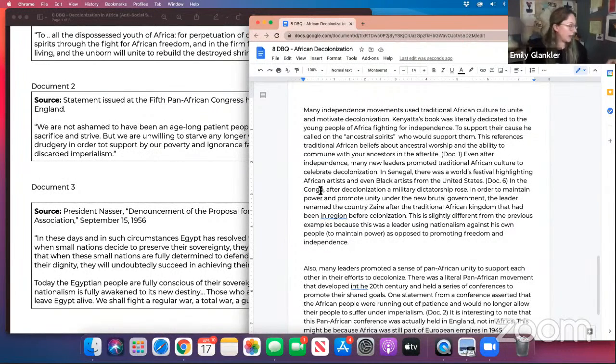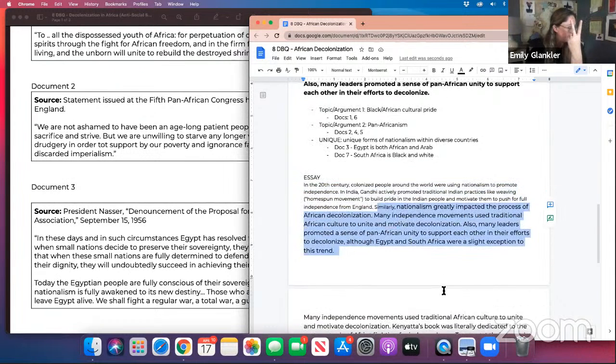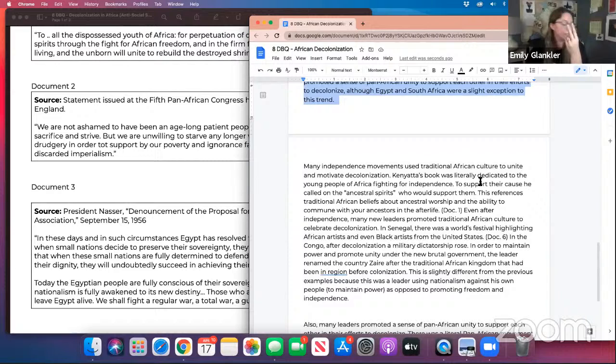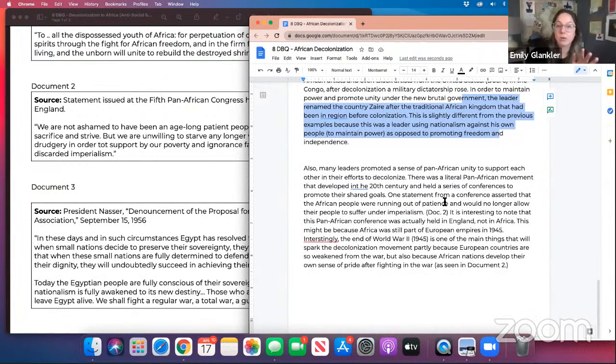Okay, how many points do I have? I have context, that's 1. I have a thesis statement, that's 2. I've addressed 3 documents, that's another point. And I have an additional piece of evidence. That's a 4. So I could stop right now, and even if I run out of time, I don't have a conclusion, and I didn't talk about the other documents I said I was going to talk about, I could have 4 out of the 7 points.